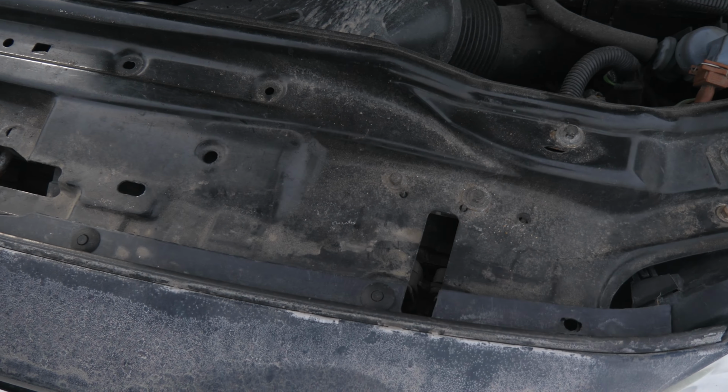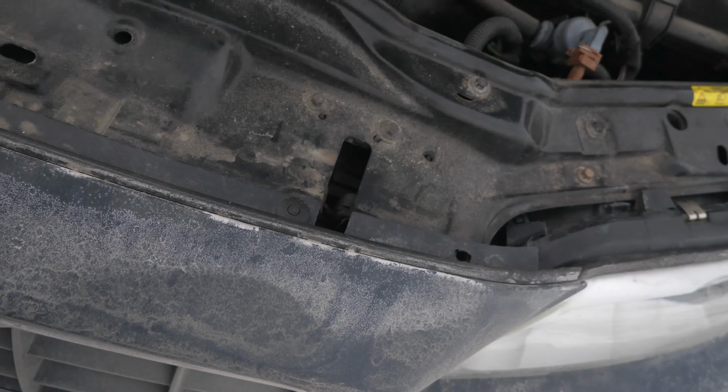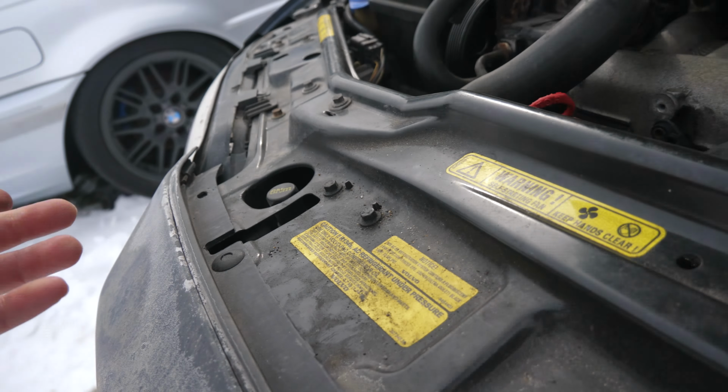Pop the hood. Depending on your car, the bumper definitely had been removed at some point. If your car's bumper has been removed in the past, some clips might be broken, but you should theoretically have these little push pins right here. So pop open your hood and check if you have these little push pins right about here. I have four of them because two of them were broken.